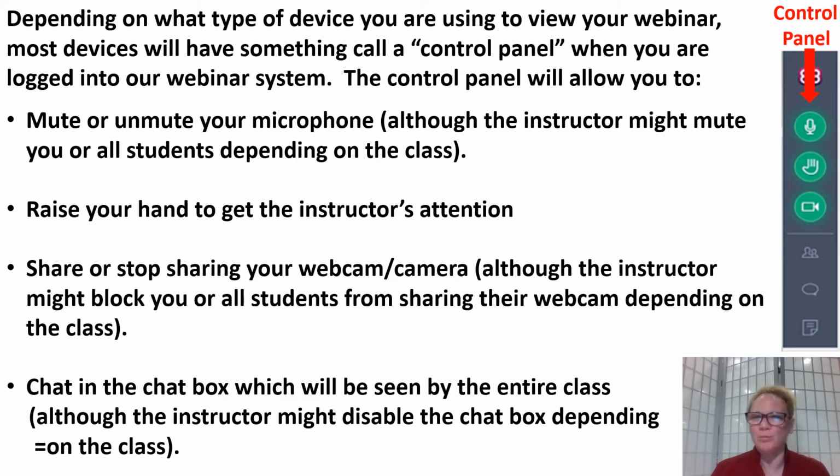Depending on what type of device you're using to view your webinar, most devices have something called a control panel, which you can see to the far right of the screen. You can use the control panel to raise your hand, mute or unmute your microphone, share or stop sharing your webcam, and chat in the chat box with the rest of the class.